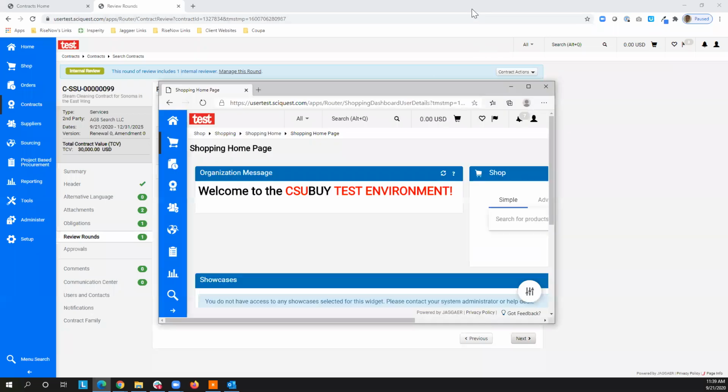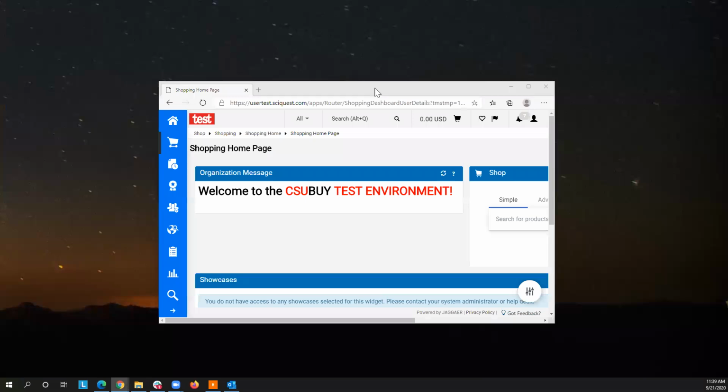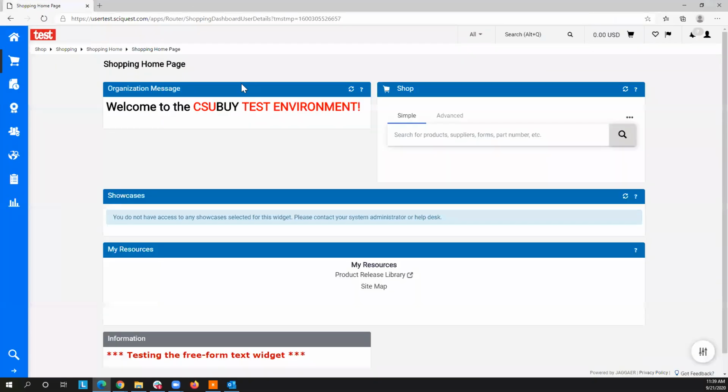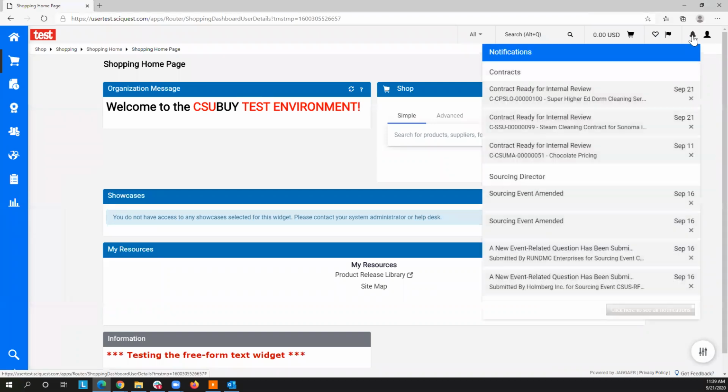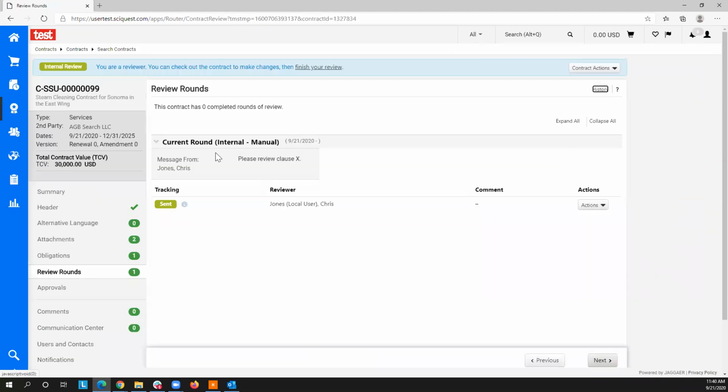or if I'm already logged into the system, so here's another user profile that I have. This is the user profile for the person who's responsible for reviewing the contract. They've also signed up for in-app notifications. So the in-app notifications trigger this little bell icon to have these in-app notifications. And I can click on these to review the contracts. So I can go ahead and select this contract here. And here's the one that I need to review.